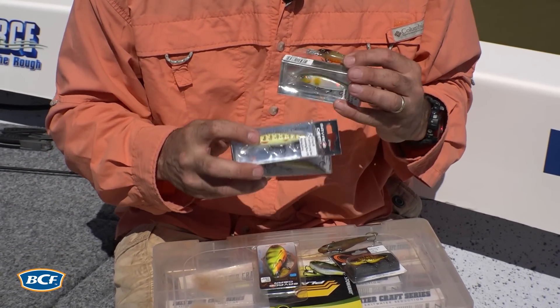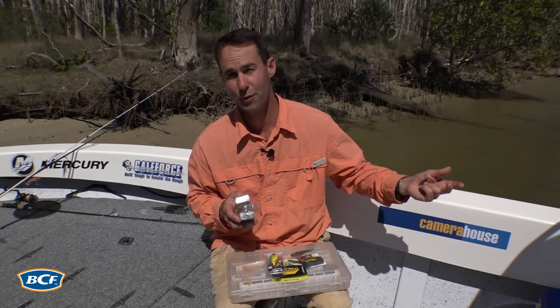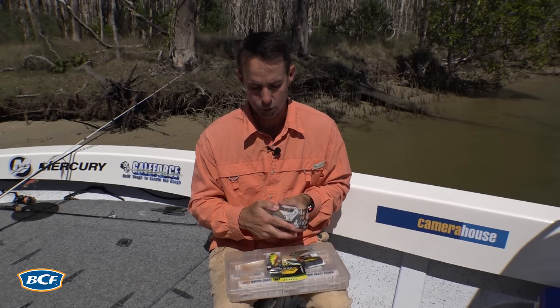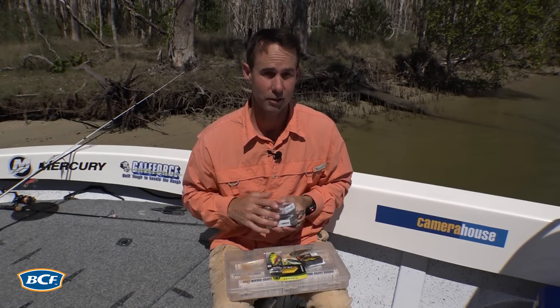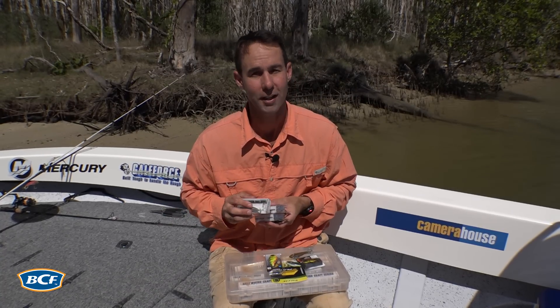When you fish them with two lures in the boat — one 10 metres behind the boat, another 30 metres — the important part is make sure those lures are getting to the bottom and you're feeling them consistently bump the bottom. Experiment trolling through all those likely-looking zones and it won't be long before you're getting those bites.